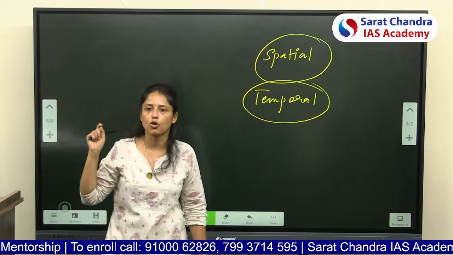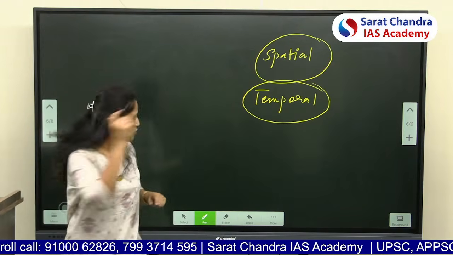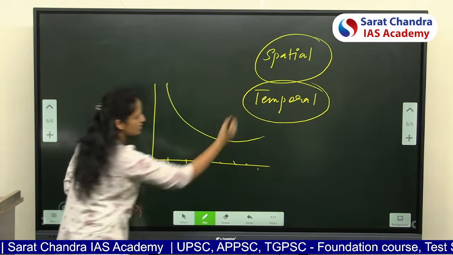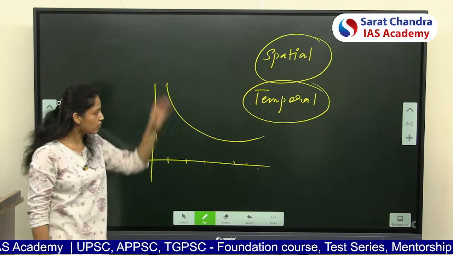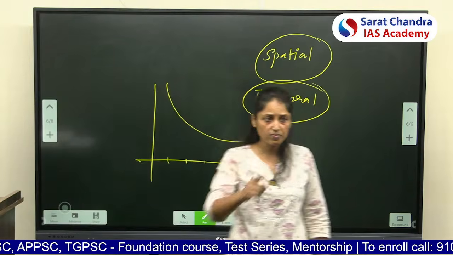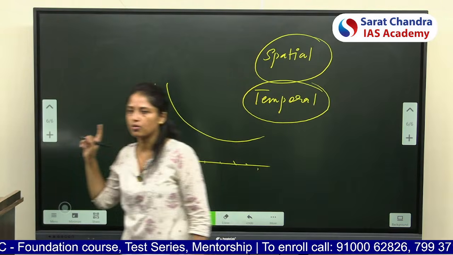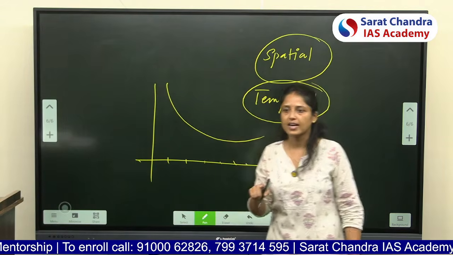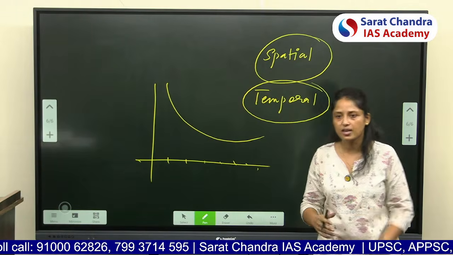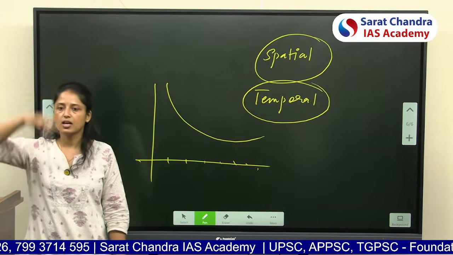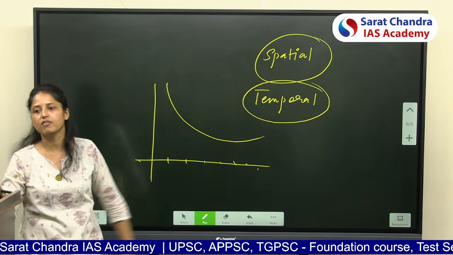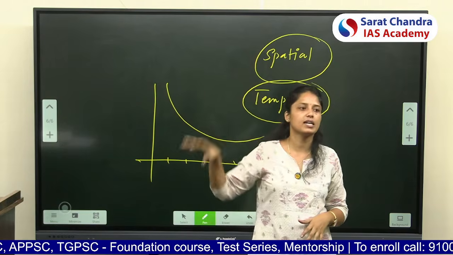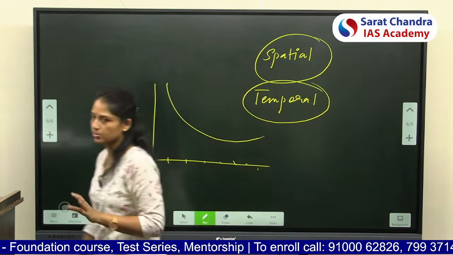For any phenomenon or resource you must have both discussions, spatial variation and temporal variation. So when discussing water, we discussed spatial and temporal as well. How will you write temporal? Make a simple graph, write some years, and show the variation, how over a period of time the availability of water, or any natural resource, has reduced. If I am talking about the monsoon, spatial variation you know: where there is good water and where we don't have. For temporal variation, in the monsoon you have monsoon variability. For example, in regions of Rajasthan variability will be very high, and in northeast India variability will be very high because rainfall will be intensified. That will be the temporal variation. Over a period of time you are saying that earlier the monsoon was definite, but variability has increased. So in any topic of geography, you must mention variability.